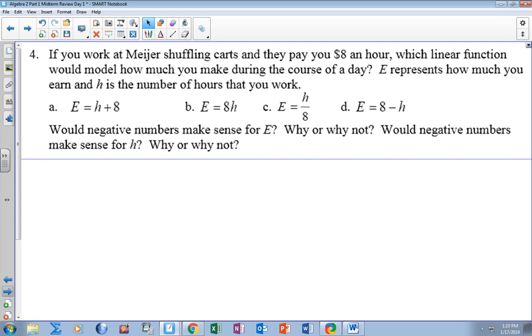So would that work? Would you like it if your employer calculated your paycheck based on this first equation? So if you worked for 8 hours, how much money would you get according to this first equation? $64. So if you worked 8 hours in this first equation, you're only going to get $16. Right? Because this one says to figure out how much you earn, they're going to take the number of hours you worked and add 8 to it. You wouldn't want this because they're taking the hours plus 8. You should be taking the number of hours and multiplying. So then it's B.